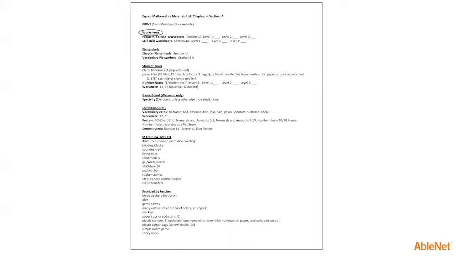Because the levels in Equals are fluid within and between lessons, it is not recommended to print the exact amount of worksheets needed at each level. Instead, print 1 of each level, then make copies as you need them during the lesson. This way, you will not end up with too many worksheets that will not be needed. Notice there's also a line after each level. This could be filled in on the materials list by section document so the teacher or an assistant can make the correct amount of copies needed for the lesson.